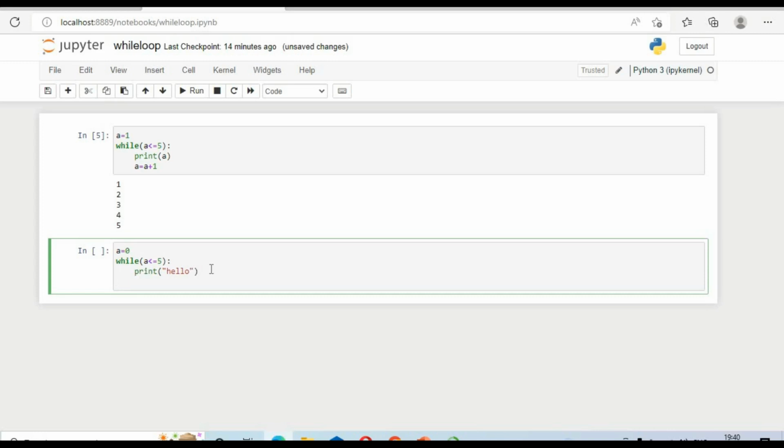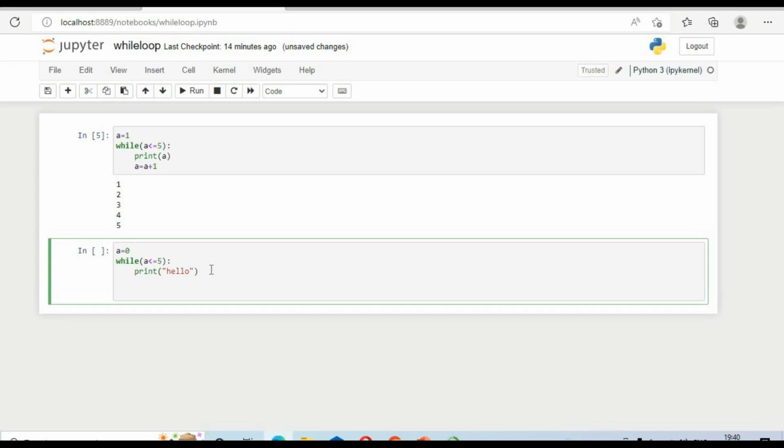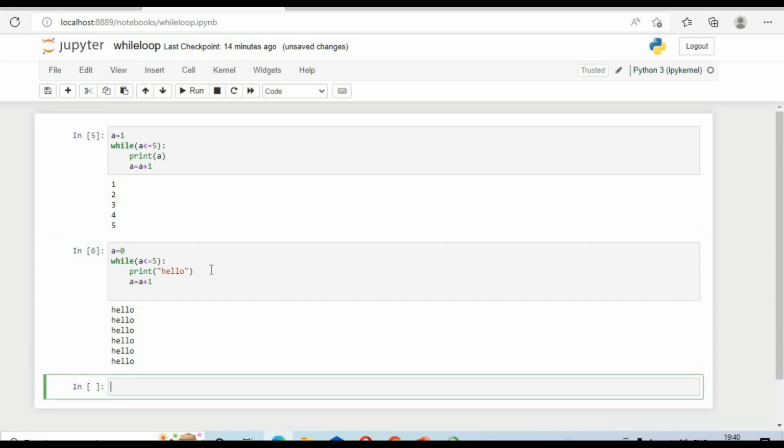Put indentation here, and then we put A is equal to A plus 1. Then we press shift enter.